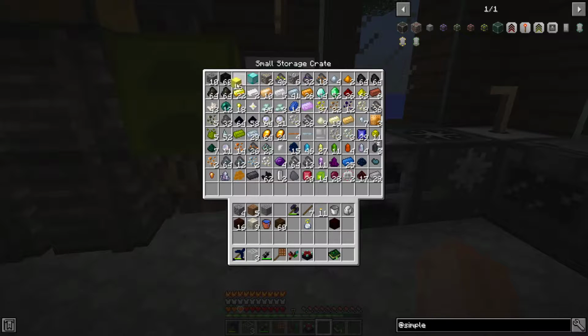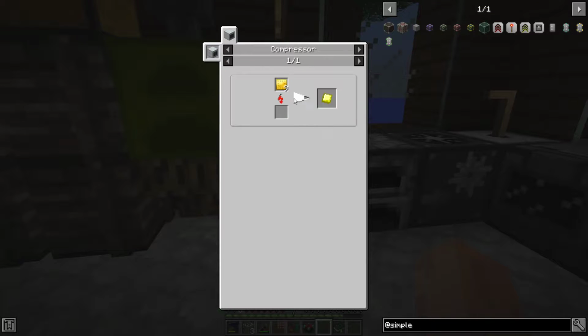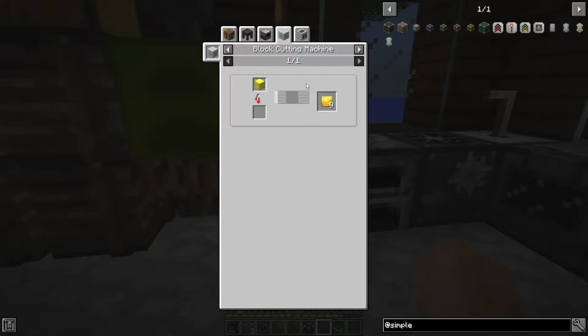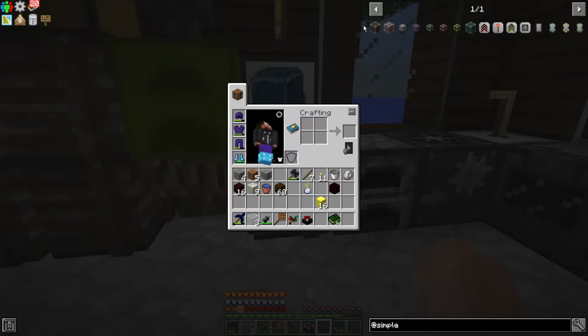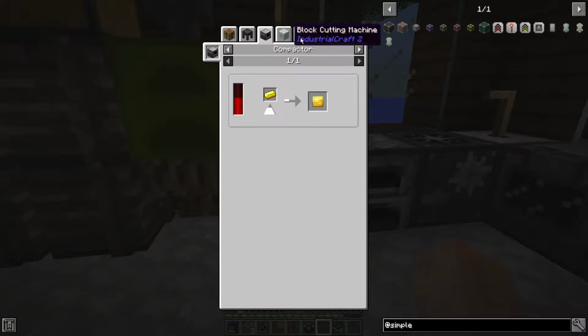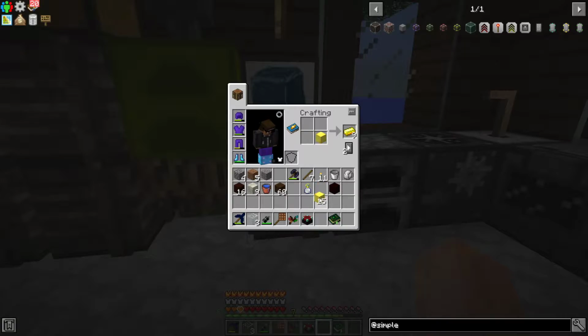I don't see anything in here, but we got plenty of gold. I mean, we got 16 gold blocks. And actually, hold on. Before we do that, let's see if there's an easy way to do this with blocks. If you had a block cutting machine, you could, from Industrial Craft. But really, I don't feel like we need to go down this path of having this bad boy. Actually, it might not be too bad to do. I mean, it doesn't really make that big of a difference realistically.